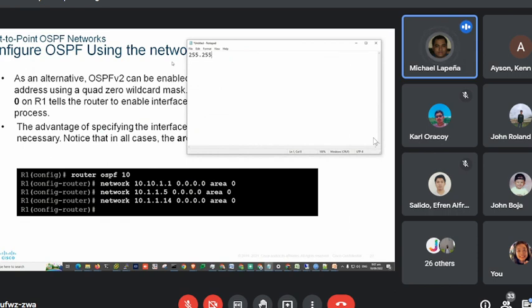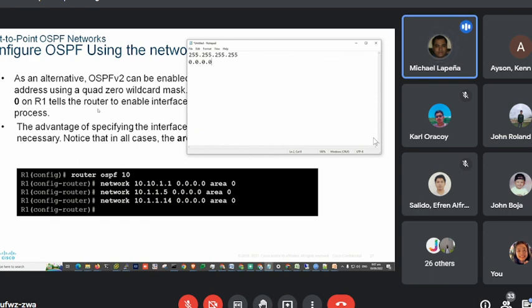The subnet mask for this is usually 255.255.255.255. That is the mask, right? The reversal for this is just 0.0.0.0. Okay. So since they are all ones, the reverse for that is all 0.